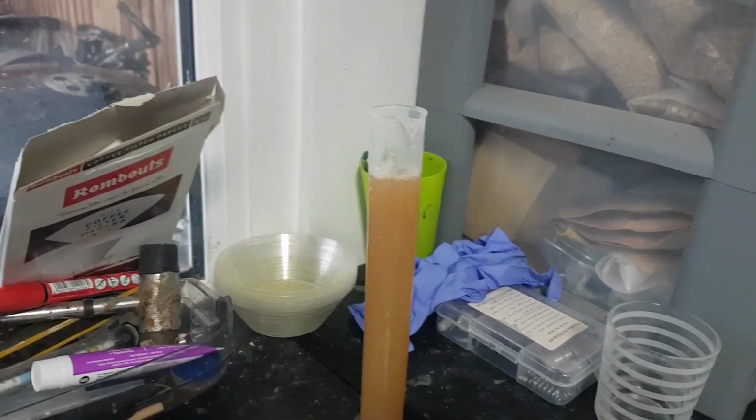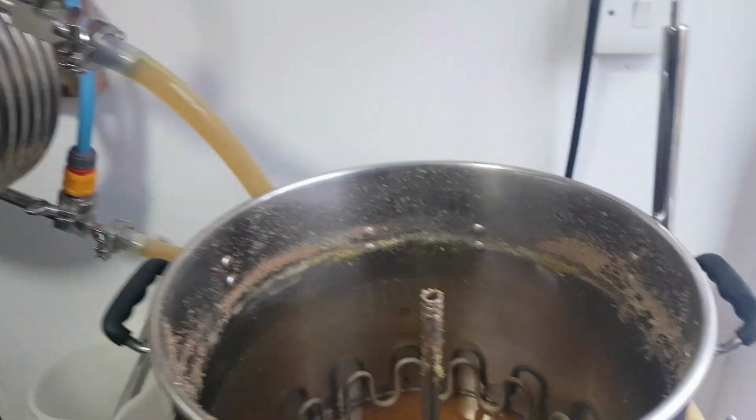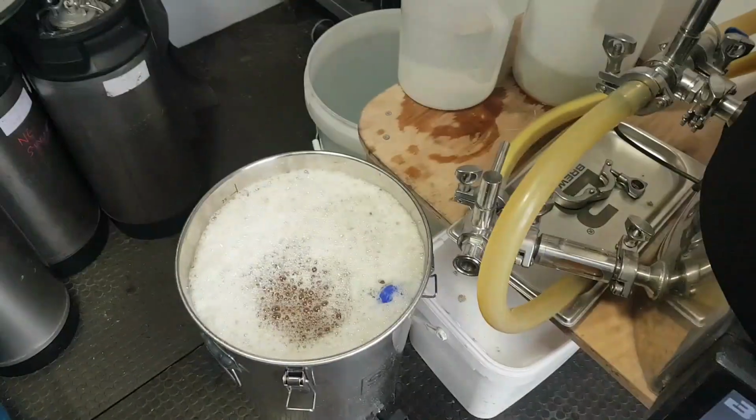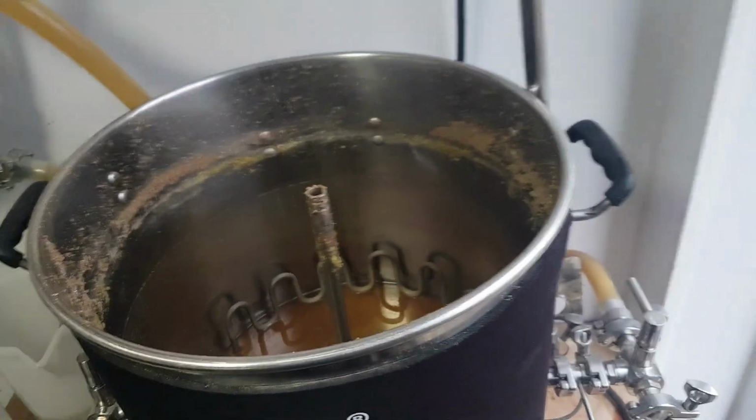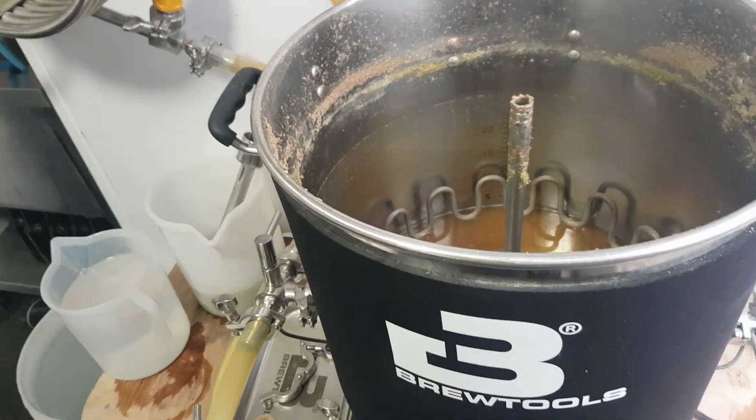Excuse the mess. I haven't done that. Just going to leave that 5 minutes, let it settle out, see how it looks. So yeah, there we are. Another first brew day of the year done in the bag. Well, in the fermenter. So yeah, hopefully this will come out nice. Let you know in a few weeks. Yeah, there we are, all done.